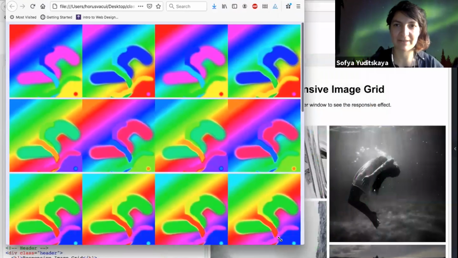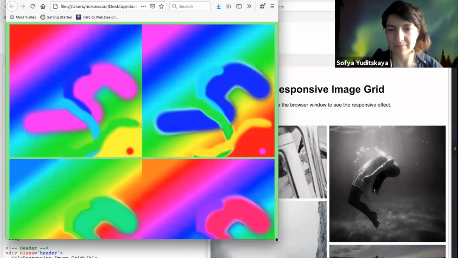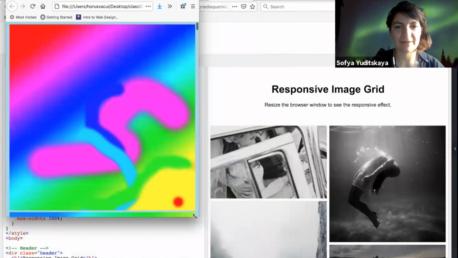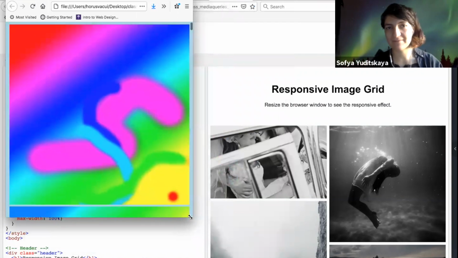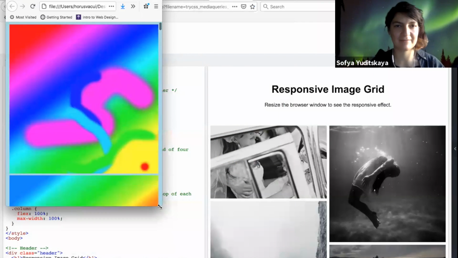And now as we shrink it, we have our green background, so we know that the CSS is responding appropriately, and we have a 2-column image. And then as we continue to shrink the browser, now that we have the blue background, we also have a single image.